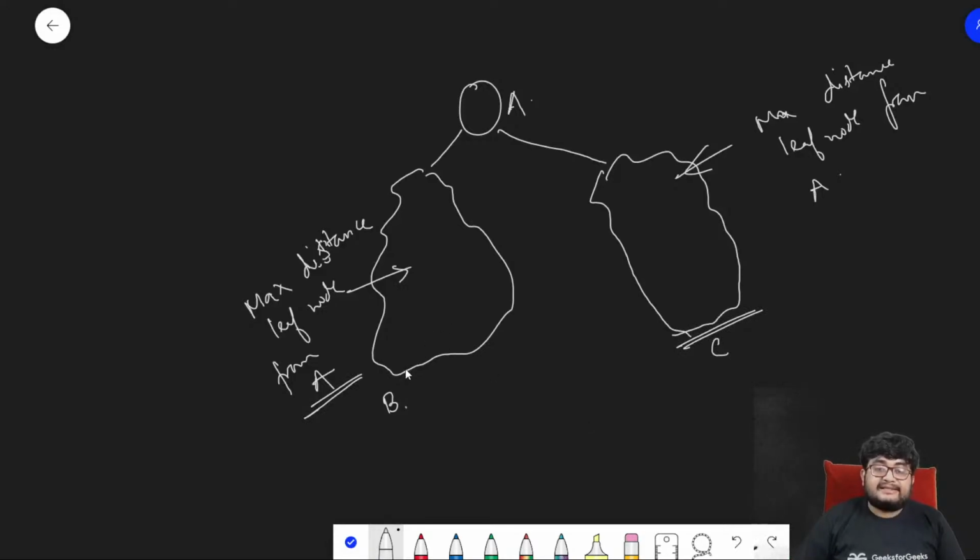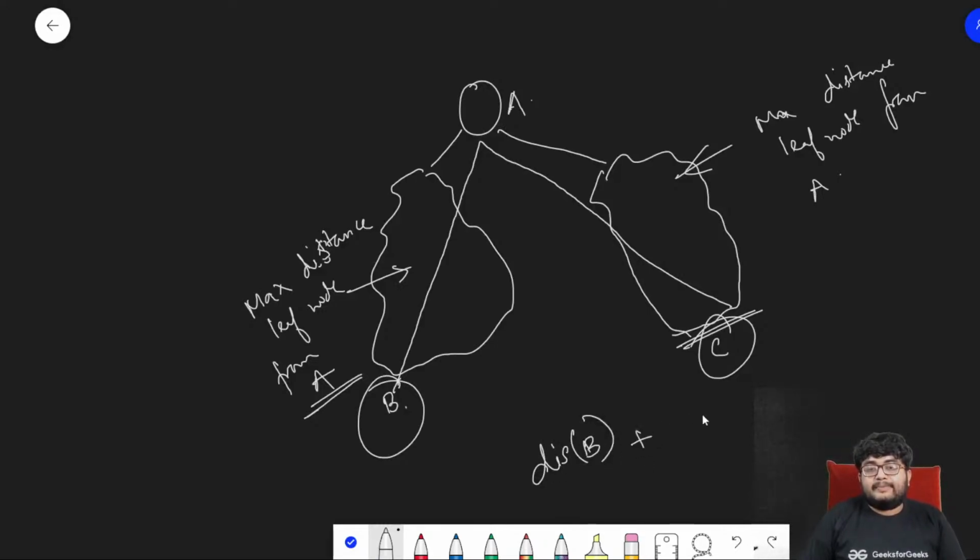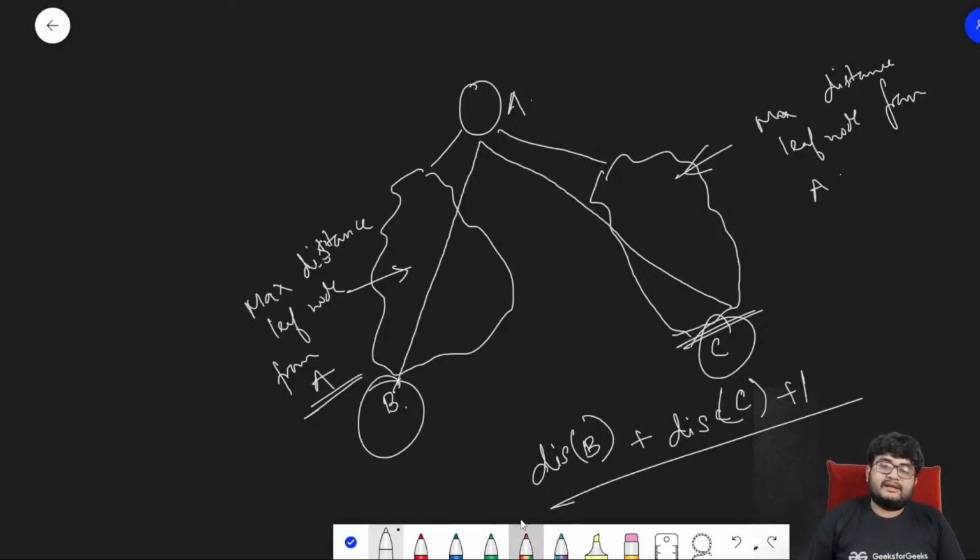So that means the maximum distance of two nodes whose path passes through A, or diverges through A, will be the distance of B plus the distance of C plus 1, where 1 is for A. So it will be the distance of B from A plus the distance of C plus 1, right?